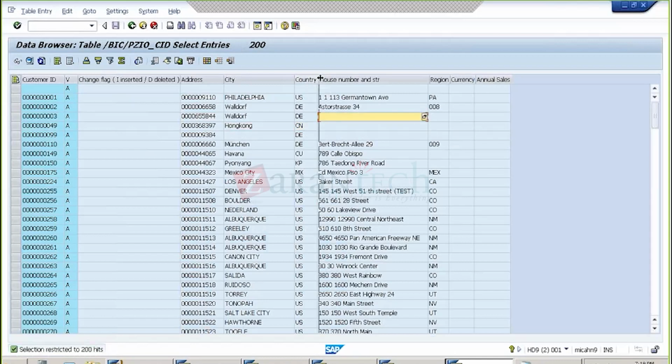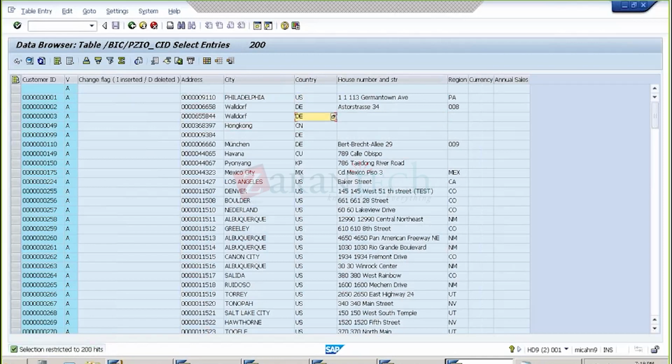Now if you observe the country, what do you see here? These are country codes, not the country description. So now what I want to do is bring the country description to BW.